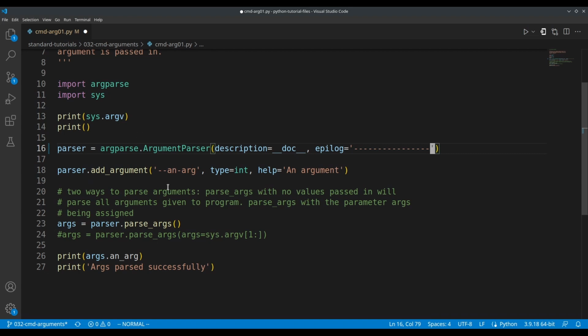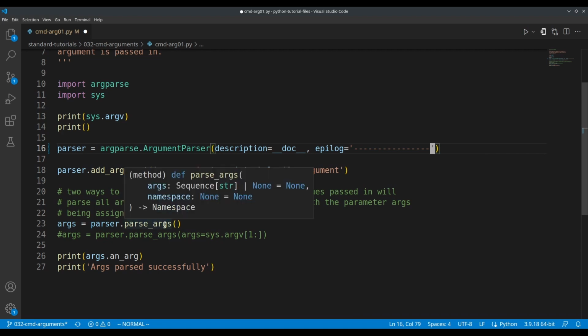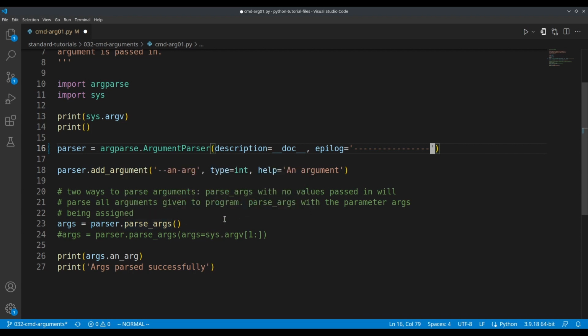And then once we've defined all our arguments, we'll call the parser.parse_args function. This will get the command line arguments we passed in when we ran this program, and it's going to parse them, finding all the arguments that should be there, and it will throw an error if it finds anything that shouldn't be there, or if maybe we passed in values that shouldn't be there, and it will store them into this variable here. And it's going to return a namespace object containing keywords that will reference our values that we passed in. And these keywords are actually going to be the same name as the arguments that we define here.